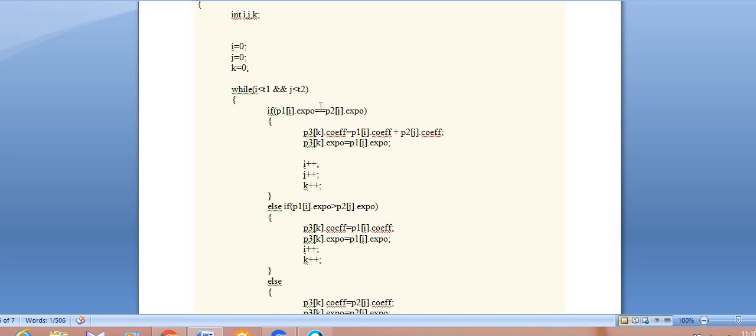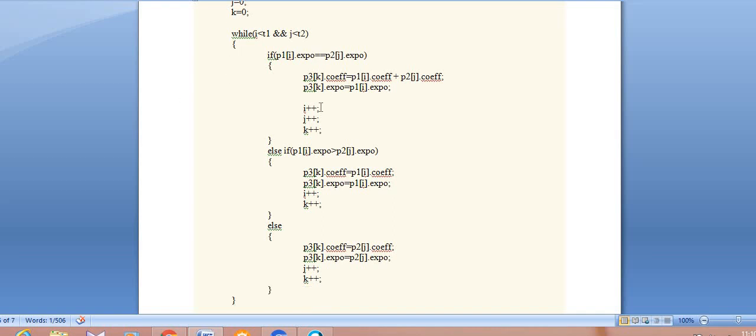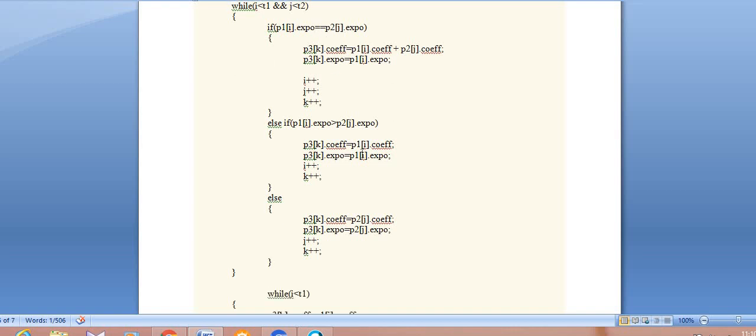Okay, so you are going to check when the two polynomial terms are equal. When the number of terms are equal, you have the following three cases which we discussed already in the class. These three cases have to be checked.